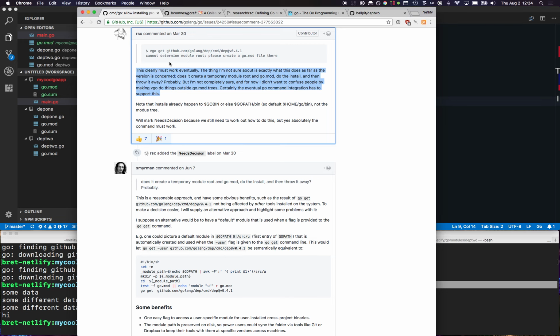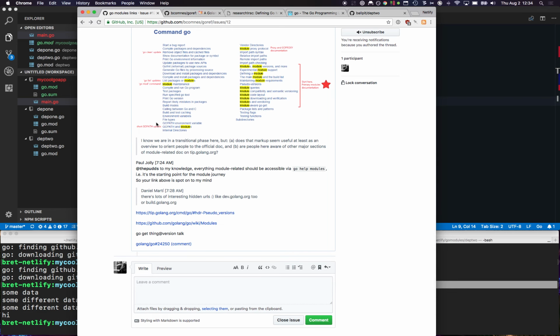Go path isn't going away yet. You're still going to have to set it up and add the Go path bin folder to your path if you want that feature. But it's coming, I guess. I don't know when. Any other questions?